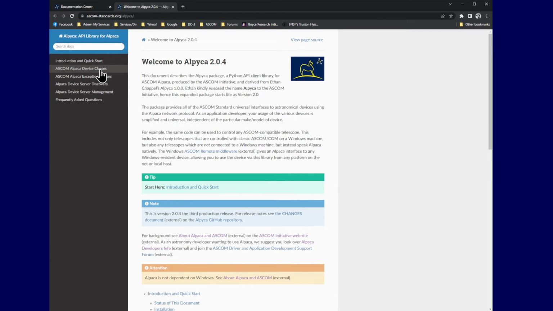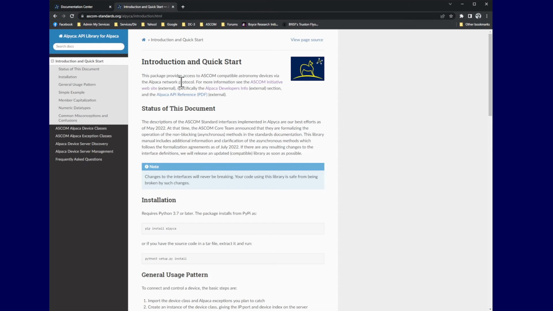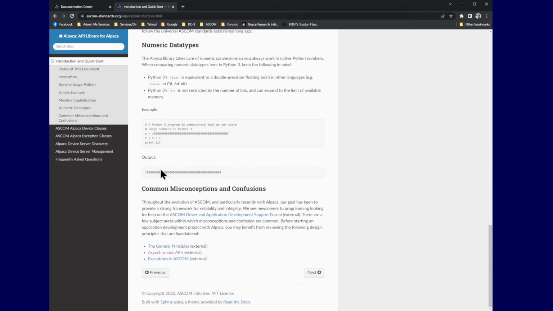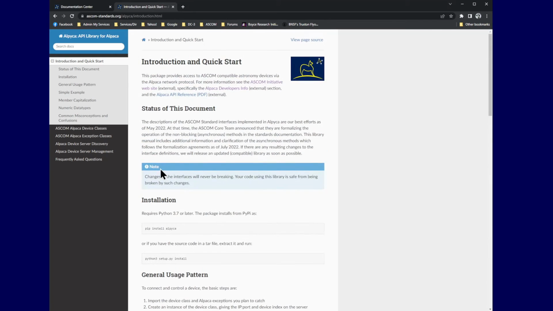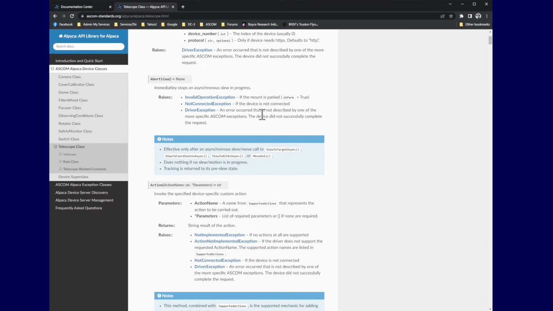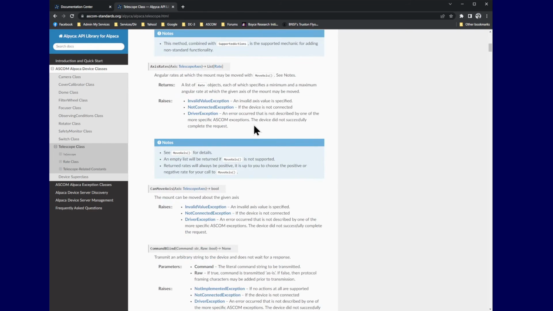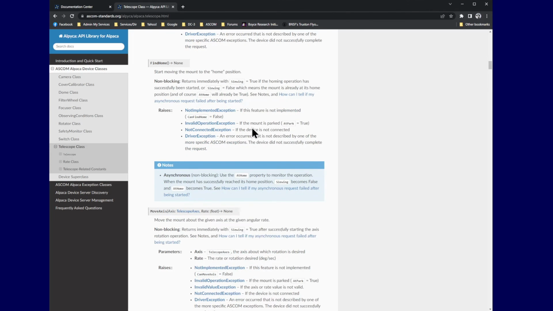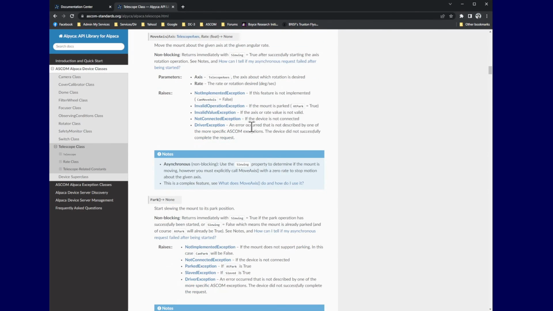So to go learn, let's say, about telescopes, by the way, I should point out that this quick start is really important. There's a simple example, and by the way, that's the one I just showed you. But there's things you should probably know before getting going. And then go to the device classes. And so for telescope, you can go here. Here is the whole telescope API, and you'll notice this is similar to the master API that's been out for a long time, written in the Windows HTML help. But this is all redone and actually expanded.